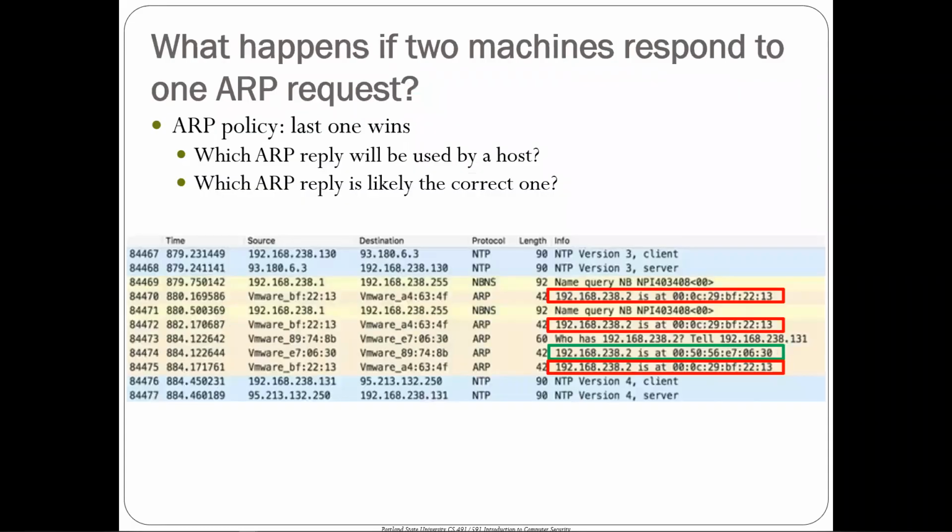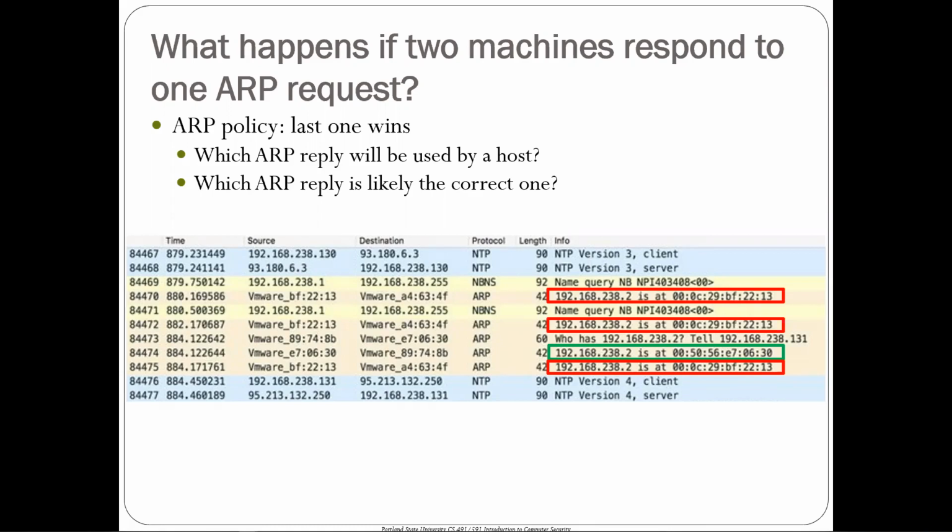Okay, so then the question is what happens if two machines are vying for a single IP address? Say you're statically configuring your addresses and you just so happen to use the exact same address. Or maybe you're using DHCP and someone joins your network that has a statically configured IP address that just so happens to match you. Then you've got a problem, right? You're like, okay, which one is the legitimate one? That's the question you would ask on this particular trace.